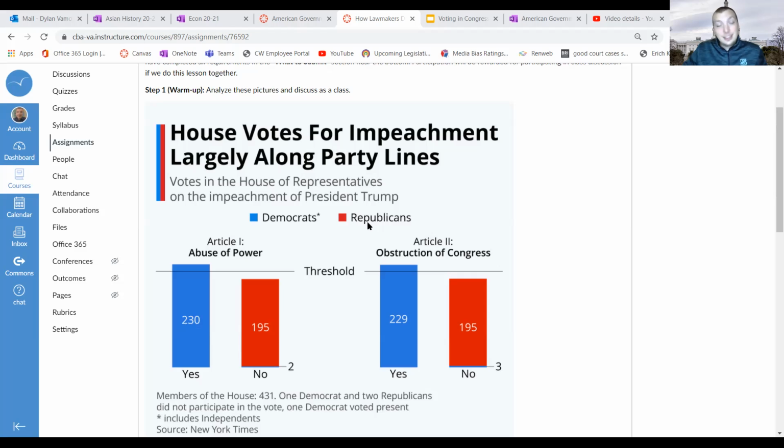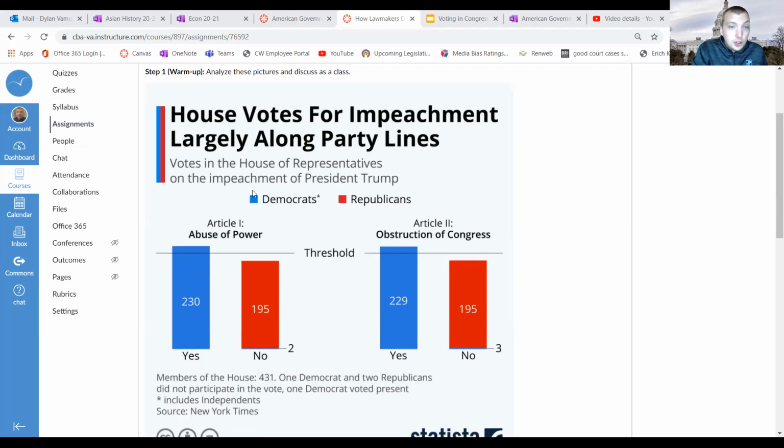So many bills, and this is my foremost reason, so many bills are decided upon party lines, which means that Democrats usually vote as a monolithic block, like one unified block, and Republicans, generally speaking, vote as one unified block. You're always going to have outliers here and there, but generally speaking, you can see where voting is going to go pretty quickly. And people who cross party lines are usually seen as mavericks or people who kind of exist outside of the system. And that is not common. It's just not. Party affinity or affiliation is one of the biggest reasons why lawmakers vote the way that they do.